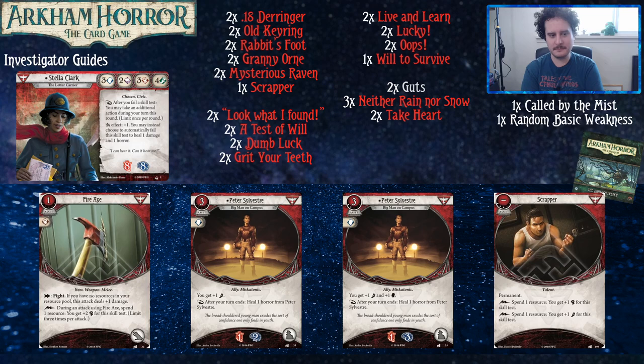Having no money and dealing extra damage is a little bit sketchy in Stella because you want to be playing reactions, and you want to have money for your Dumb Lucks and your Look What I Found and Luckies and whatnot. But with a little bit of forward thinking, a little bit of luck, you can play around it.